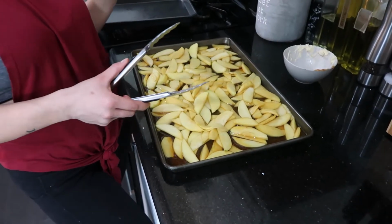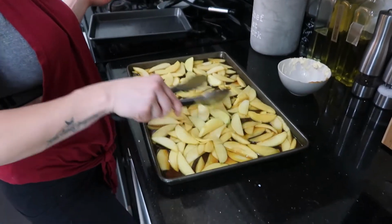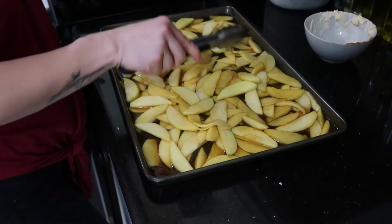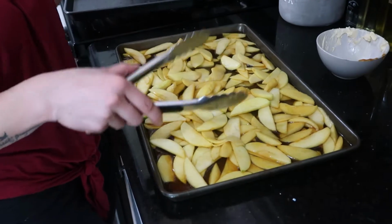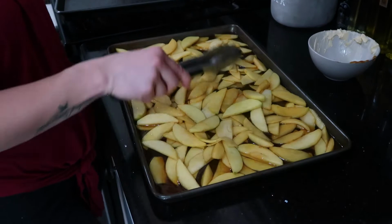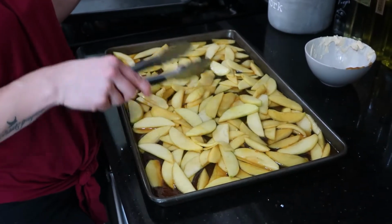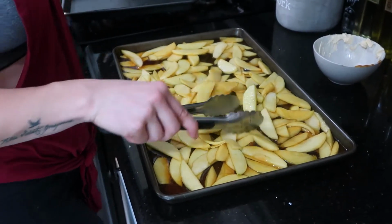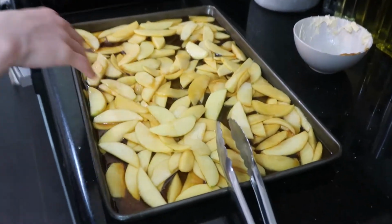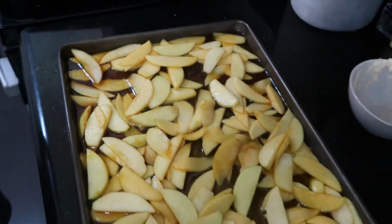Now, once we finish cooking the sugar and we've dumped the sugar in, what we're going to do is we're going to dump the apples directly on top. Now you can do it 2 ways. You can do it this way or you can organize them in nice columns. I don't have time for that because I still have to work. But if you've got the time, you want to make it look nice, just organize them all facing the same way in columns of 4. But I don't have time. So once the apples have been put in the baking sheet, we're going to go ahead and move on to our dough.